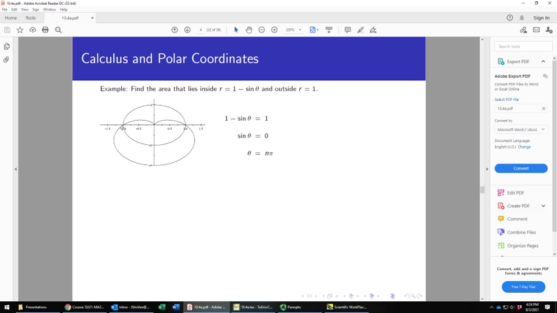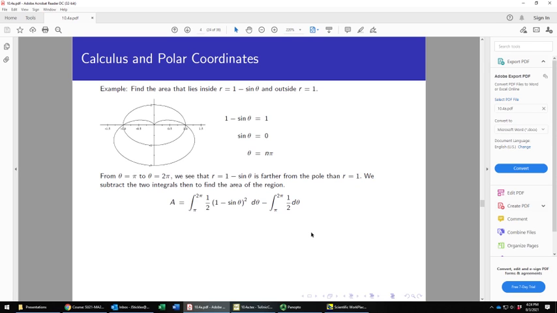Now again, we want this part down here, right? We start here and keep rotating around this way. So we don't want to say it's 0 to pi, that's up here. We want pi to 2 pi, that's what's down here. Okay. So from pi to 2 pi, the r equals 1 minus sine theta is farther away from the pole than the r equals 1. That tells us that we're going to do the subtraction of those two integrals.